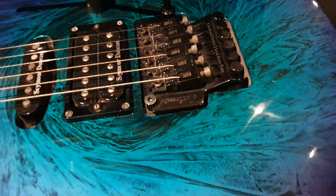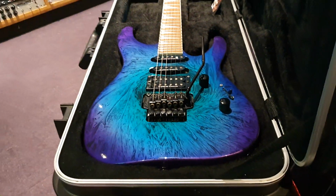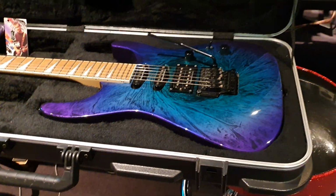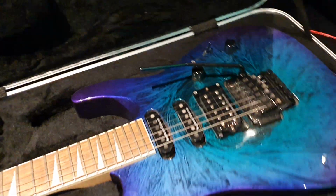You've also got the Jackson licensed Floyd Rose, right? Which is a very good licensed Floyd. It really, really is. A lot of pros use them. A lot of pros use non-USA guitars, use Japanese guitars, guys.